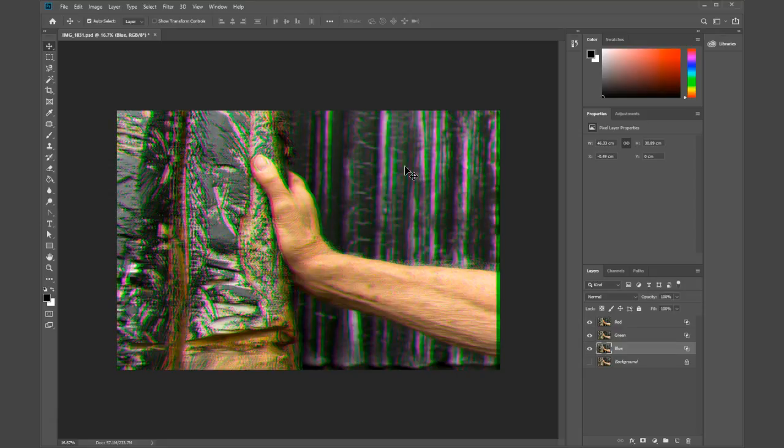So this can be useful as a process for starting to experiment with your image, and maybe later on we can drop some filters on and do some cut-ups with this. But just so you know, firstly, you're working with your red, green, and blue channels, but this time you're actually doing it through your layers by using the layer style and the blending options in the layer. Okay, we're going to pause there for a second. In fact, I'll stop the video here and then I'll come to the next stage in a separate video.